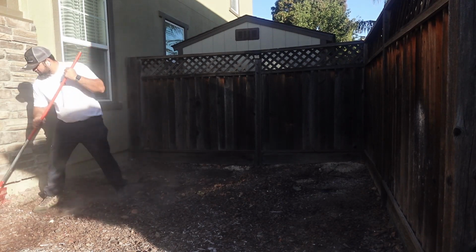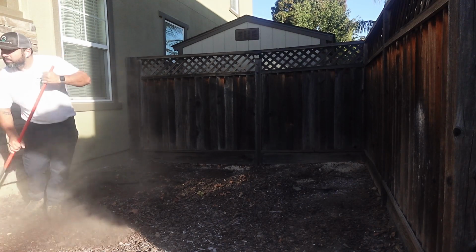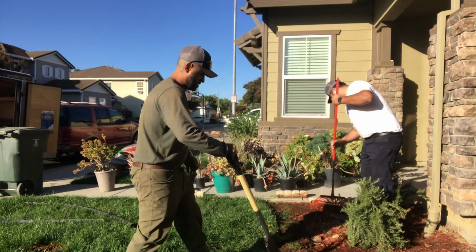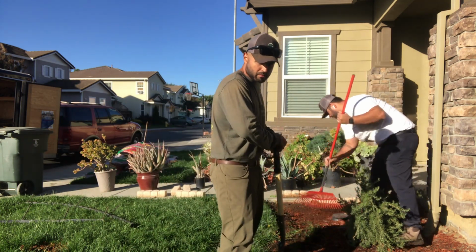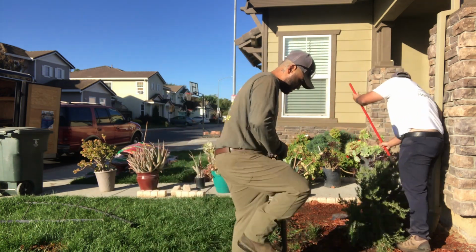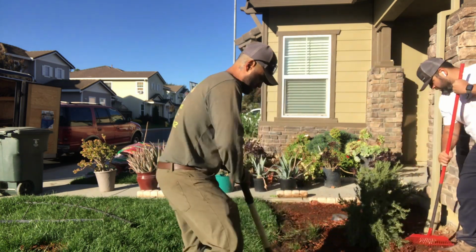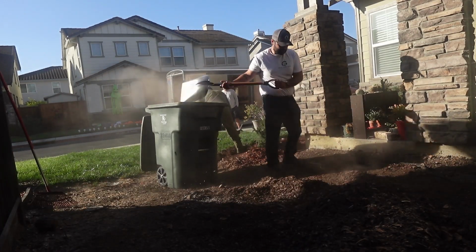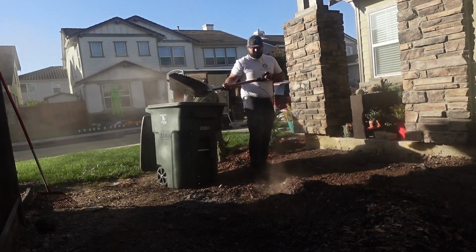We're just gathering all the debris and all the mulch here, making a little sandstorm so the neighbors can know that we're out there. Unfortunately, this is the only green bin the customer had, so we are doing our best to just fill that up.